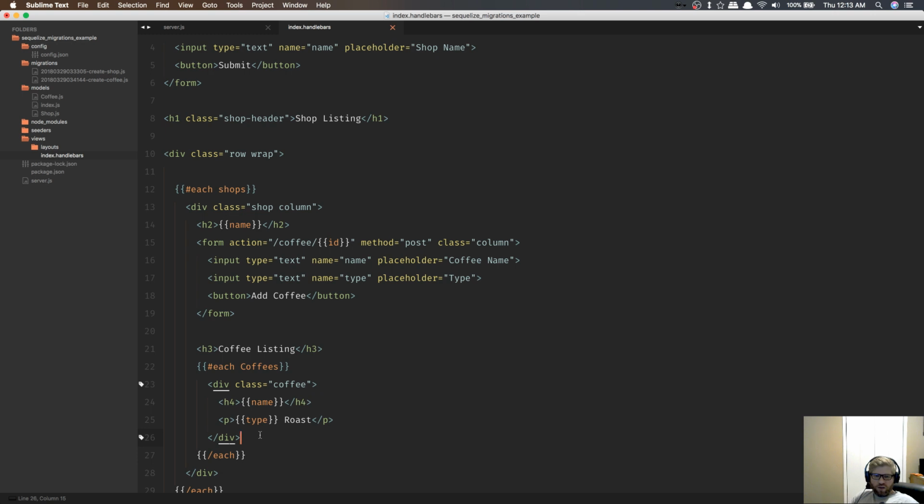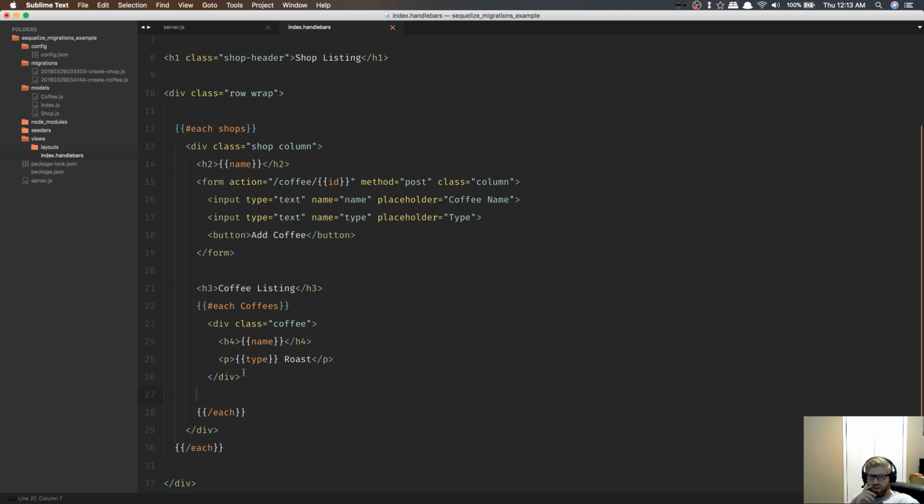And we can also do something in handlebars to accommodate or to allow for empty values. So if we don't have any coffees for the shop currently, then we can do something here to output some other HTML in the case that no coffees have been saved yet. So I'm going to do a simple else, and then right below here we can write any HTML that's going to be outputted if coffees is an empty array and has no values in it.